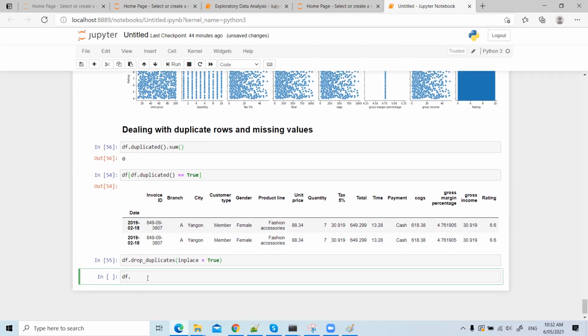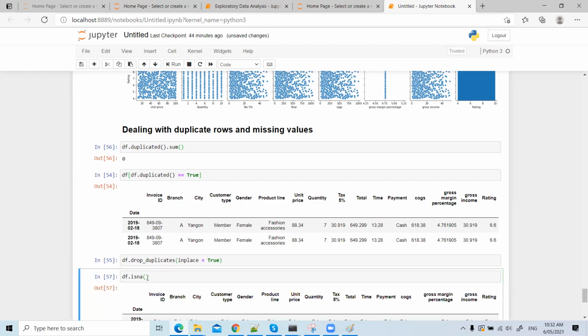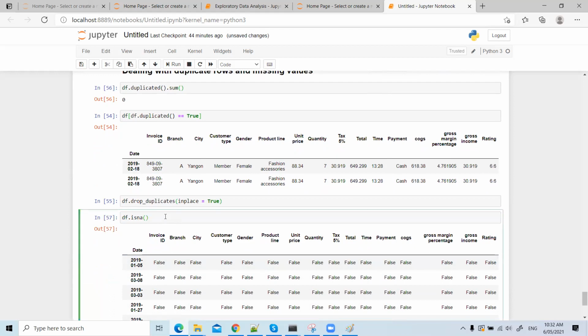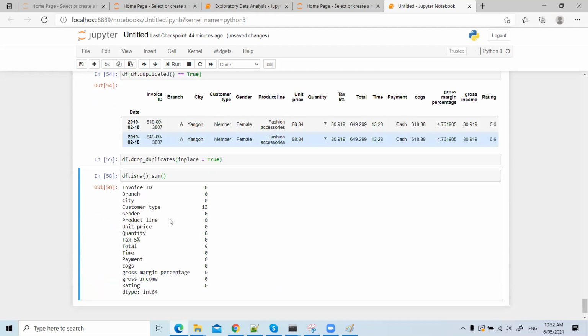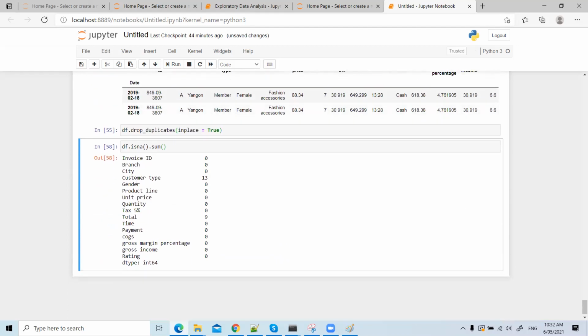If we do df.isnull, it checks whether we have any missing values in my data or not. isnull checks the null values, and then we do the sum of all null values in my data set. Here we can see customer type has 13 records that are null.